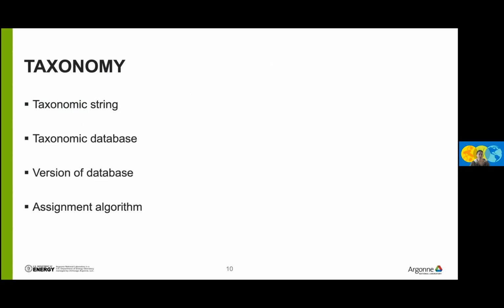But for that file, there would need to be the taxon ID linked to the taxonomic string. So this is the assertion of the name, the database that it came from, the version of that database, and also the assignment algorithm. So each one of these steps can be highly variable, and depending on the algorithm used, in some cases the order in which the data are read into these tools to assign taxonomy, you can get different names out. And so in the interests of reproducibility with the taxonomy, this would be stored as a separate file.